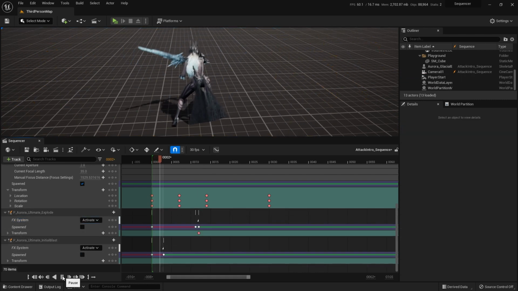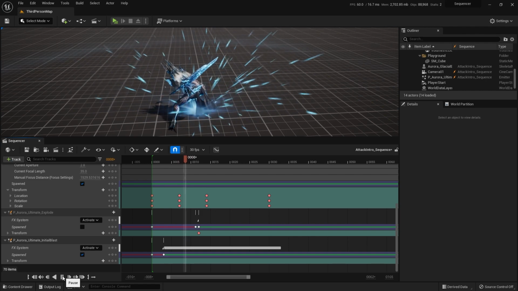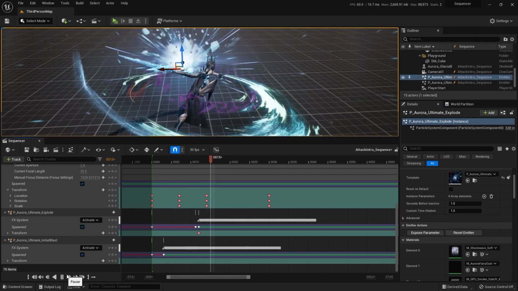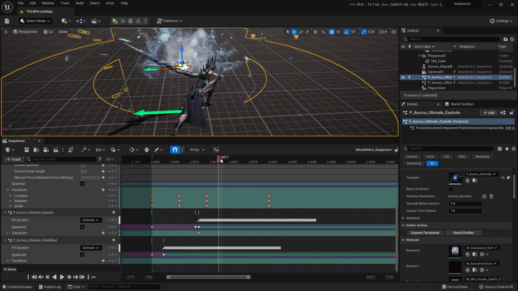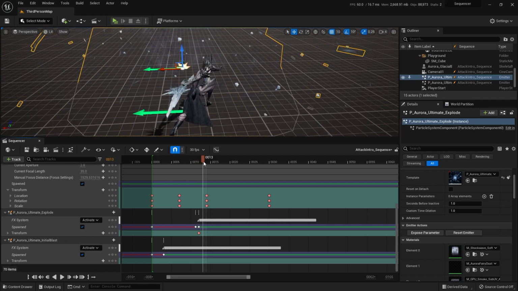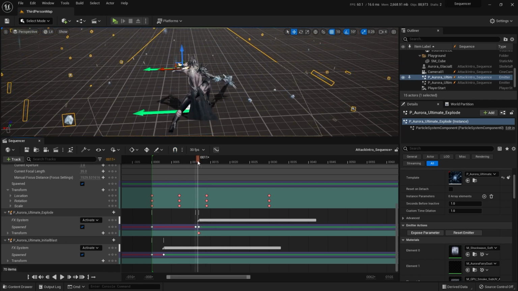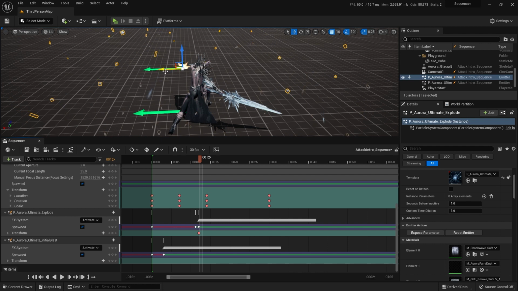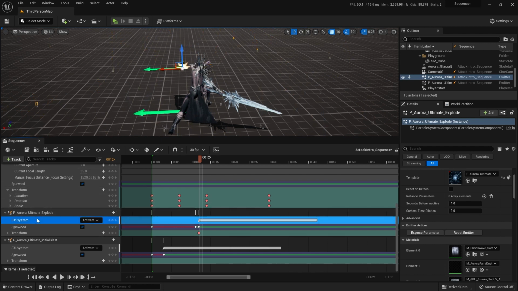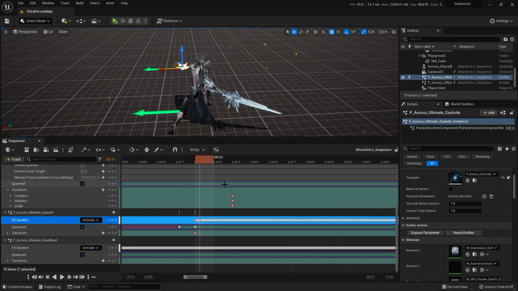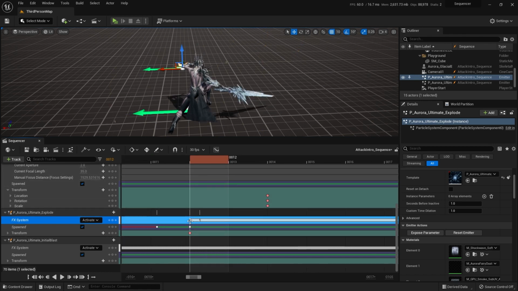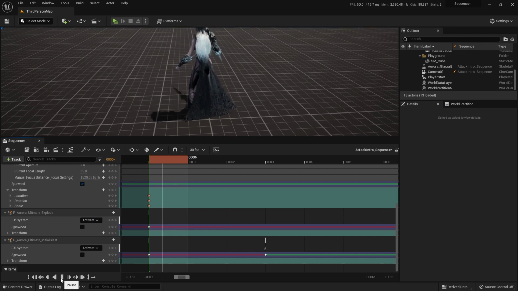Let's try. No, it's not saving. So if it's not saving, I'm gonna turn off the snap. I press here enter. And I want to erase the previous one. There we go. Let's see.